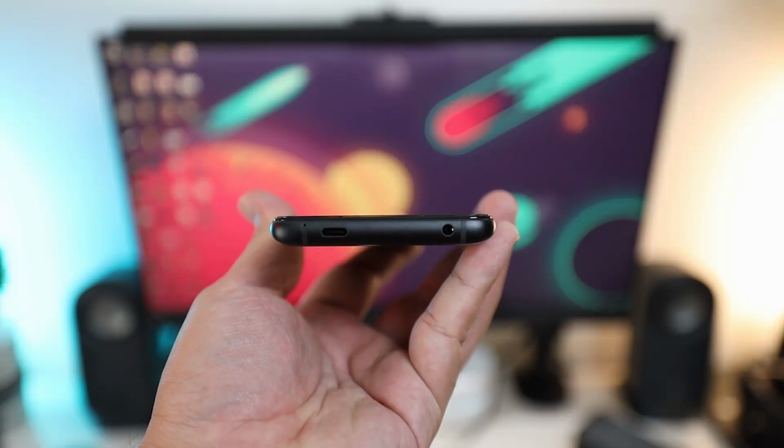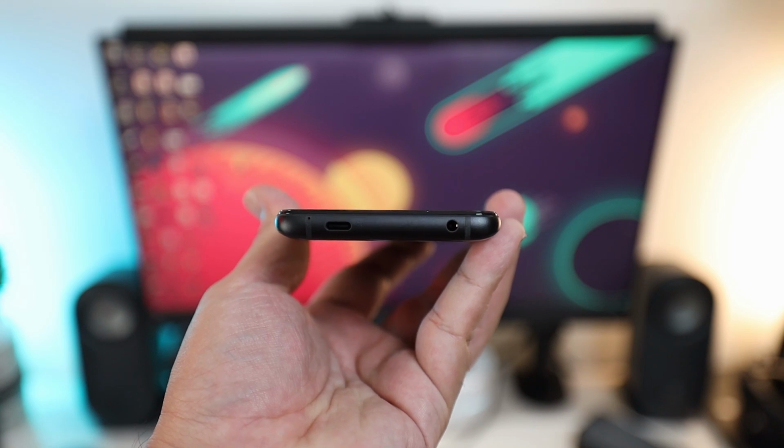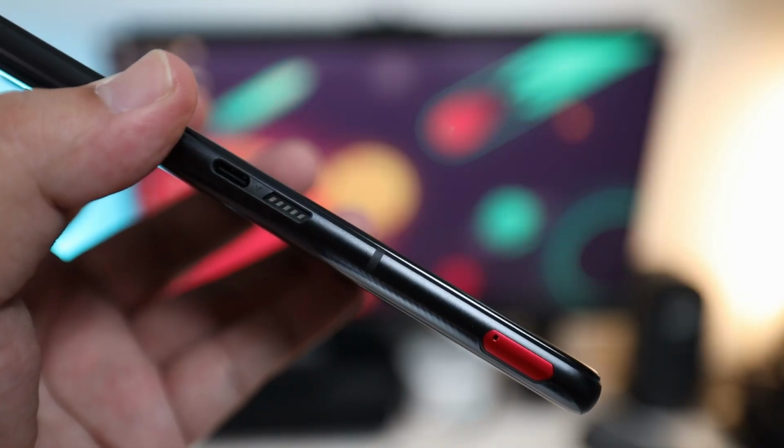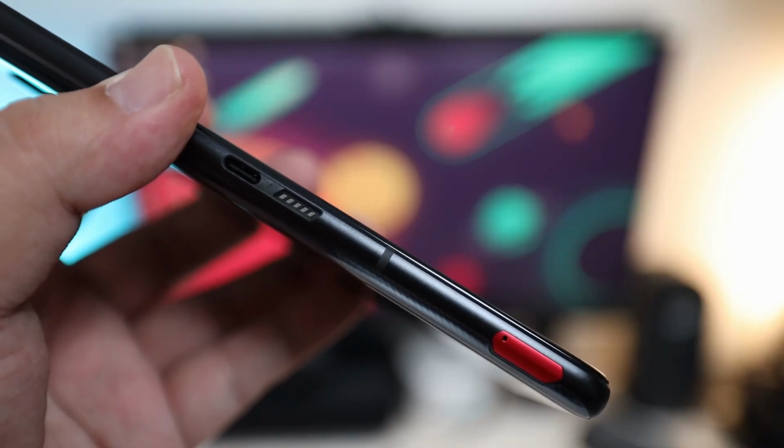As you saw earlier, the headphone jack is back, but you're also getting all the little awesome perks in terms of the button and port layout, like the side-mounted USB-C port that has the rest of the inputs for the accessories. Now, I don't know if you can see it, but that's covered by this little rubber plug right here, which I almost misplaced. So if you're going to be using this port, make sure you keep an eye on this thing.